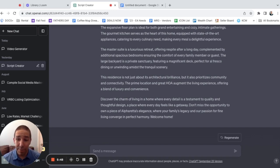And then from here, what I do is say, all right, I need to tweak it because here's the information from the home. I go more in depth on what the home we're selling actually looks like, and it'll give you an even better description. But that's the thing. Don't just give it prompts. Give it examples. It'll give you a really good return. So that's number 2. When you're doing descriptions or doing anything like that, give it examples.